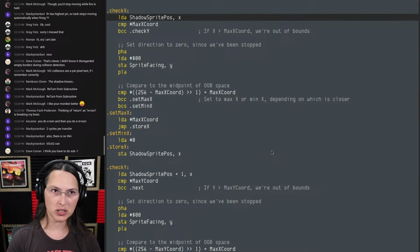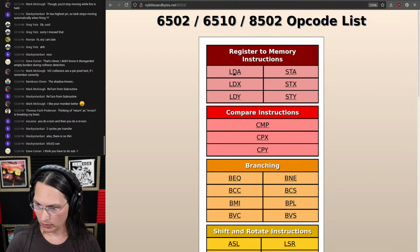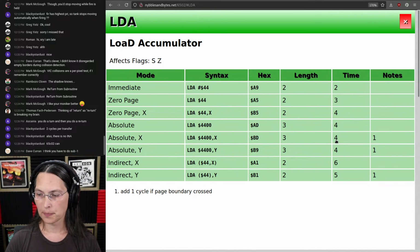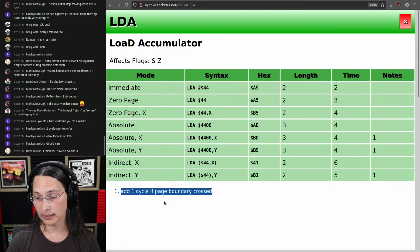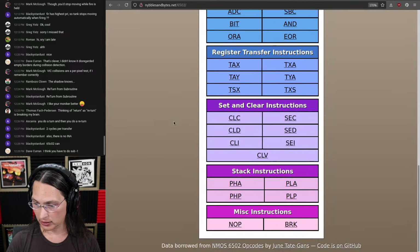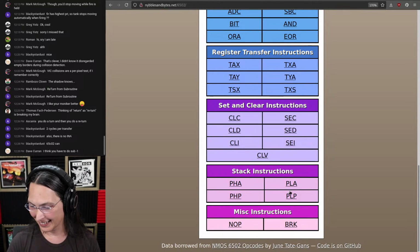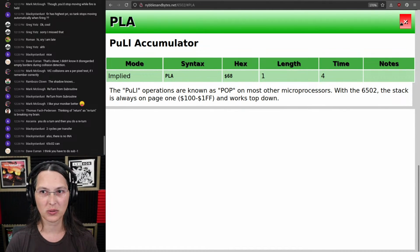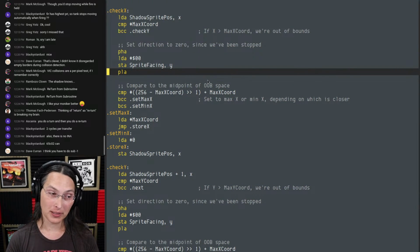But because we're using an absolute address here, and we're doing indexed here, if we take a look at the opcodes again, we're actually doing an LDA absolute X. This is taking 4 cycles of time. And actually can take more if a page boundary is crossed. So that's a thing we have to think about. Doing a PHA-PLA combination instead, this takes 3 cycles to push and then 4 to pull. So I'm actually not saving anything here. It would actually be better for me just to be loading from that location every time instead of trying to save the register. I did not look at that when I was writing this originally.